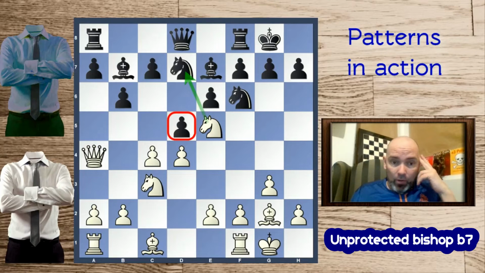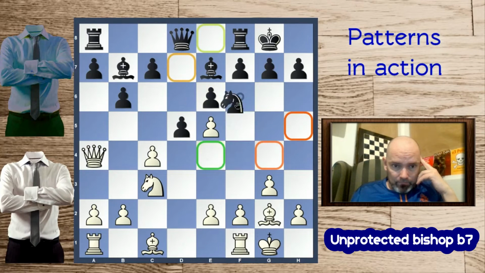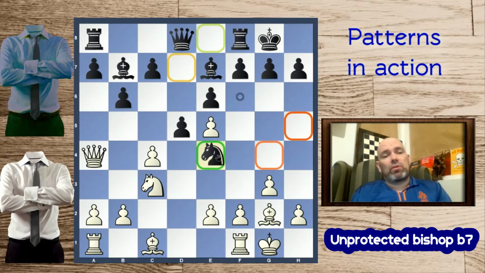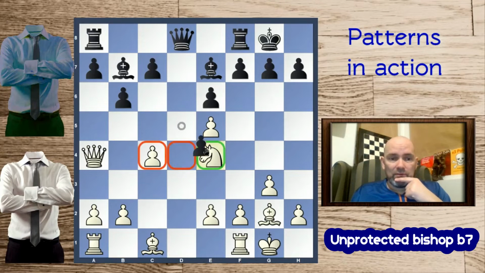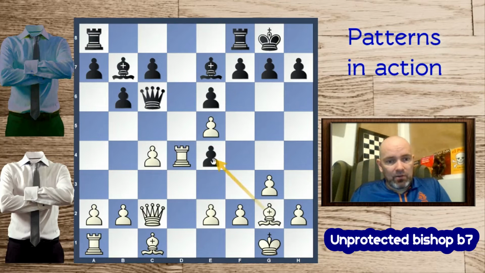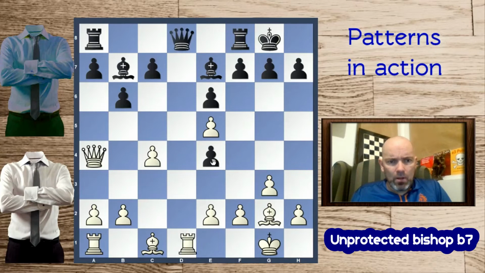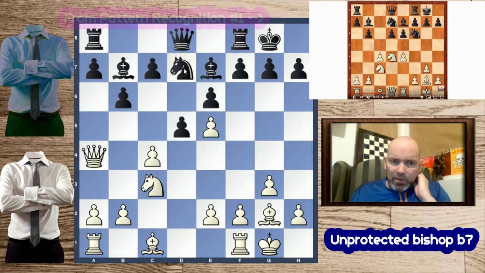Many ways for black to go wrong, and usually they take on e5, which my opponent did, and then he played knight d7. The problems in this position are, yeah, difficult for black. I can take on e4 if he plays that, and then I play rook d1, queen e8, the queen comes back to c2, I attack the pawn. If you try to defend it, I have time for this, and next I take here, winning a pawn. So my opponent yeah, thought for a bit and probably saw that those were problems, and he played knight d7 here.